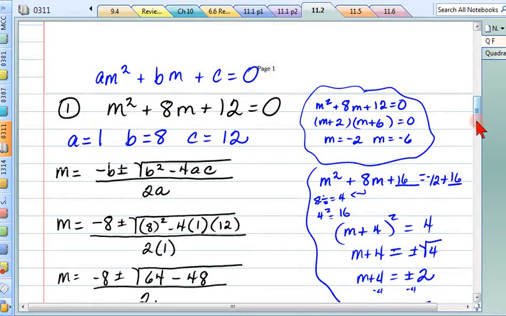I personally think it's extremely obvious that factoring is the shortest method. The problem is factoring doesn't always work. If the answers are going to be irrational, if they're going to have radicals in them, factoring wouldn't work. So I love it when it works, but when it doesn't, which of these two are you going to want to pick? That'll be up to you. Most people pick this one. It's a little tedious, but not bad.